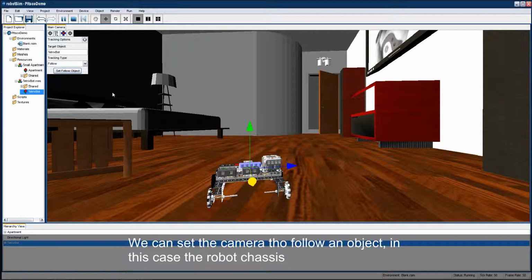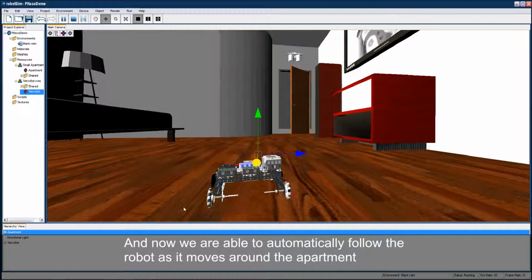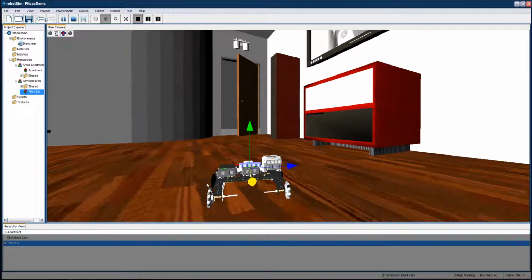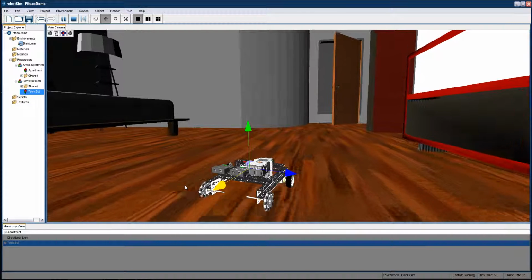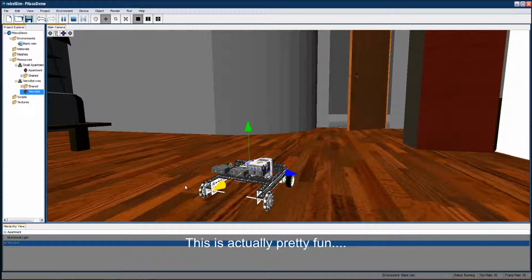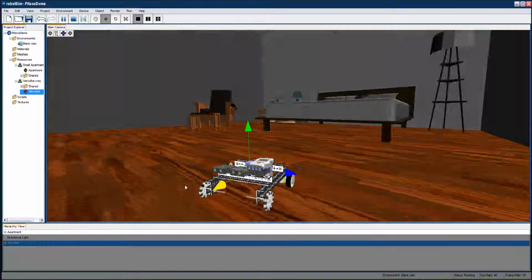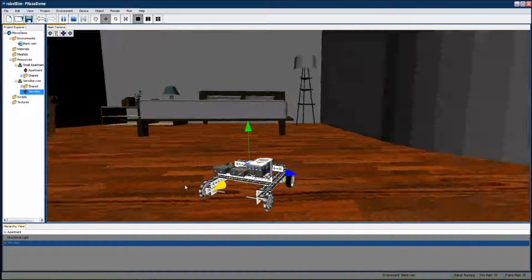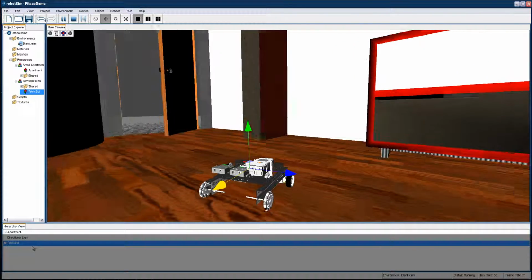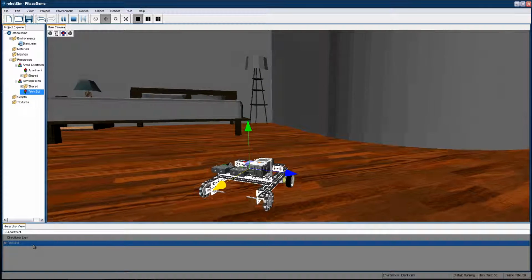For simplicity, we can bind the camera to the chassis so that when we move the robot, the camera automatically follows it. So now we're free to move around. And it's almost like you're running the robot in a video game or a simulated environment. So you can envision coming up with some use for a robot with Pitsco Tetrix components and creating your environment in Robot Builder, building your robot in Robot Builder, and then seeing how it would actually behave in there.